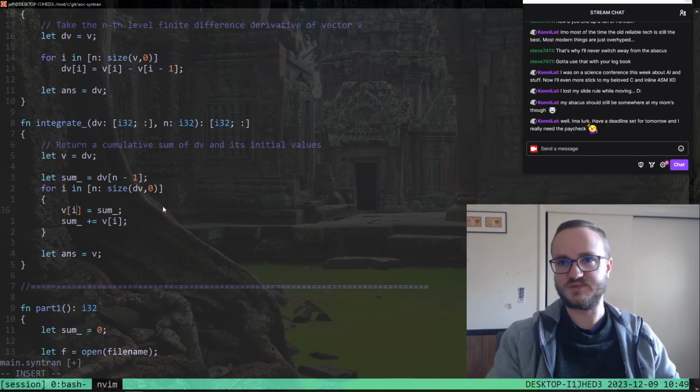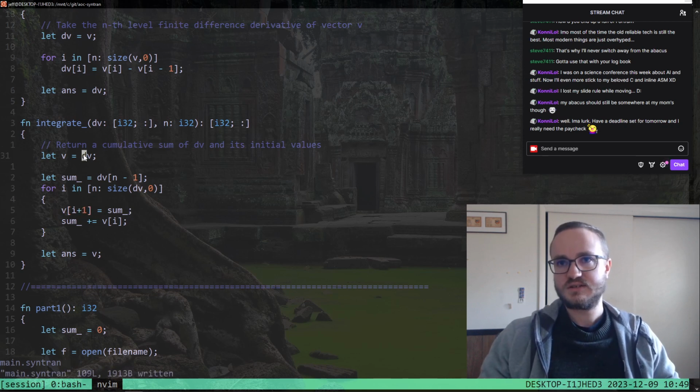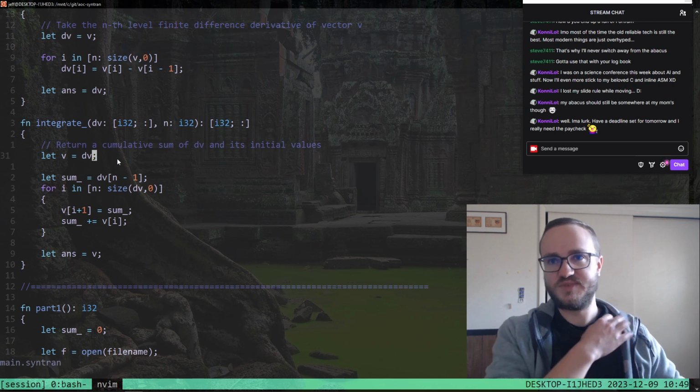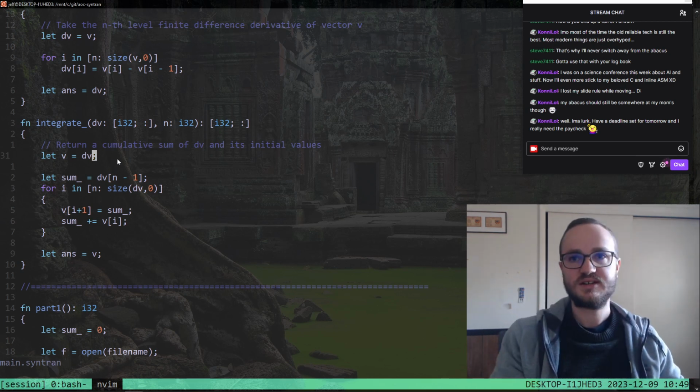I think I fixed that the wrong way. Yeah, we have to have an extra value here because otherwise this is going to overflow. And I don't have a clean way to initialize that. If it's the whole vector, I can initialize it like this and this will set every element of the vector. But if I want to change the size, I have to use a loop to copy each element.